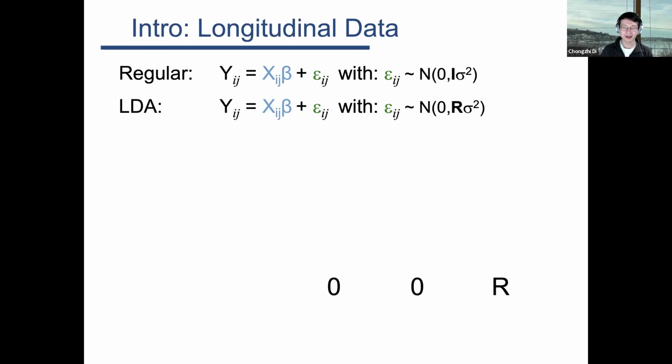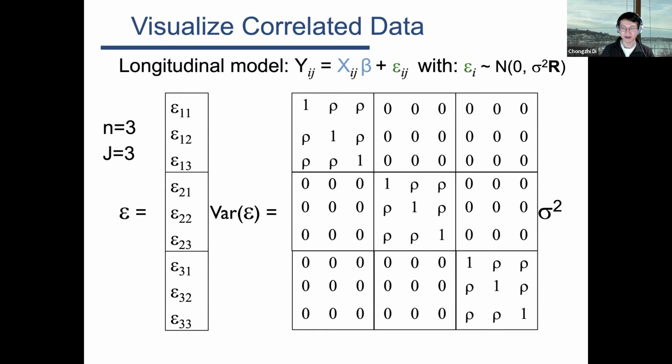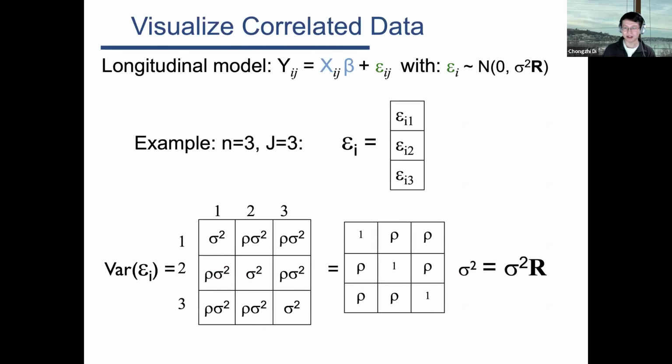Okay, so I'm going through the last few slides just to give you an idea of the difference between longitudinal and independent data. The key thing to keep in mind is that with independent data, you have a very simple covariance structure, basically independence. But for longitudinal data, because of the correlation, you have to take these correlations into account.